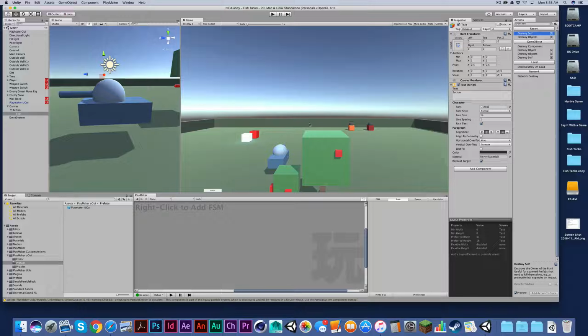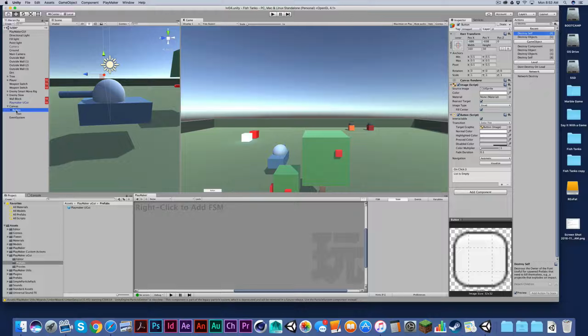For this demo, I want to render the button in the center of the screen, and I can do that by selecting the button object. If I look inside the inspector, there's a little rect transform widget here in the top left hand corner. This will allow me to align the anchor and the pivot and the object itself. If I click on this little widget, it'll allow me to align this in different ways to the game screen. And it says here that for our anchor presets, if we hold down the Shift and Alt keys, it will also set the pivot and the position of the button at the same time.